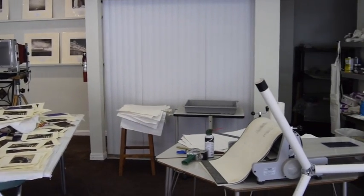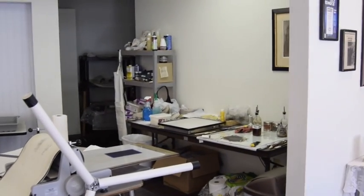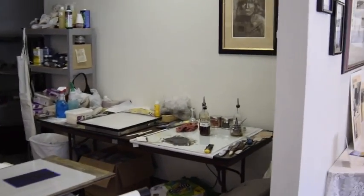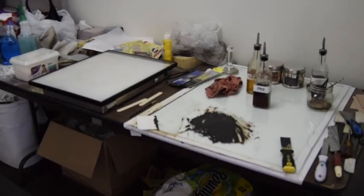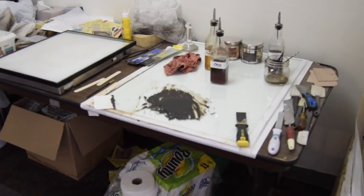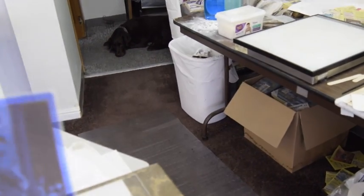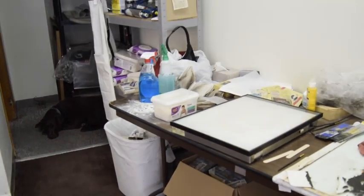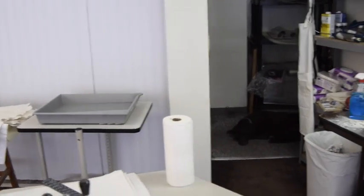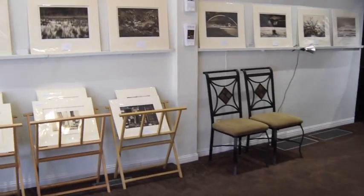That's my work table there on the left, the etching press, and over here on the right is where the inking gets done. I ink plates on a light box. That ugly mass there is the ink I've been using today. This is the plate I printed a short while ago, and I'm getting ready to print here again in a few minutes. Let's go around to the rest of the gallery and finish up there.